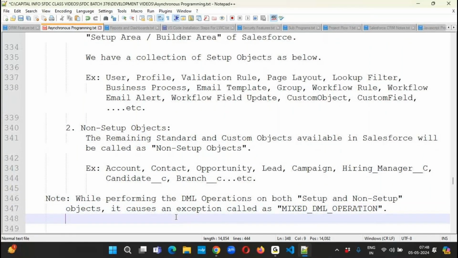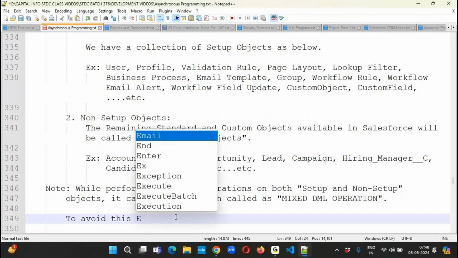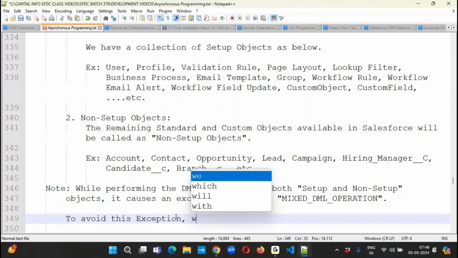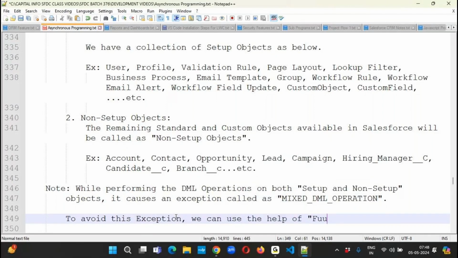Now, to avoid this exception, we can use the help of future methods.